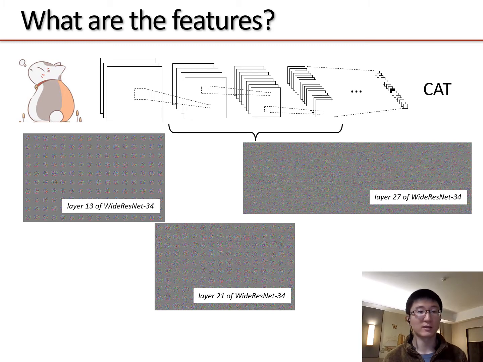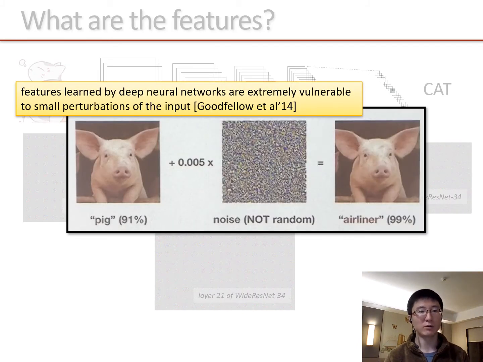So it says nearly for every single layer of, say, wide ResNet, the neurons are actually learning something that looks like noise. This may be surprising to some of you if you are seeing this for the first time, but I claim that you should not be surprised because this is very strongly related to something known as adversarial perturbations. Namely, suppose we're given a very well-trained image classifier that tells us, say, pig images are pigs with 91% of confidence, super high confidence.